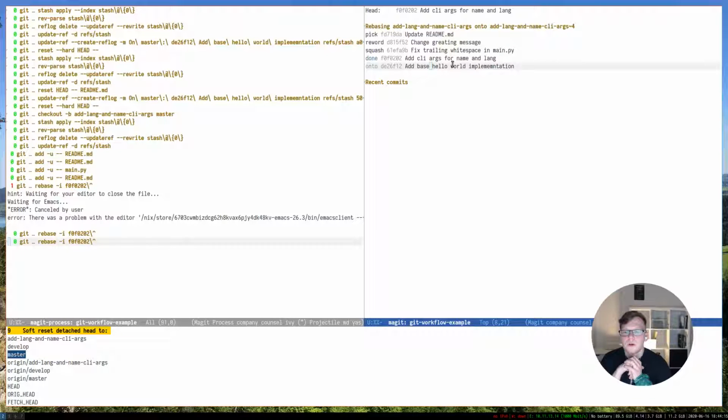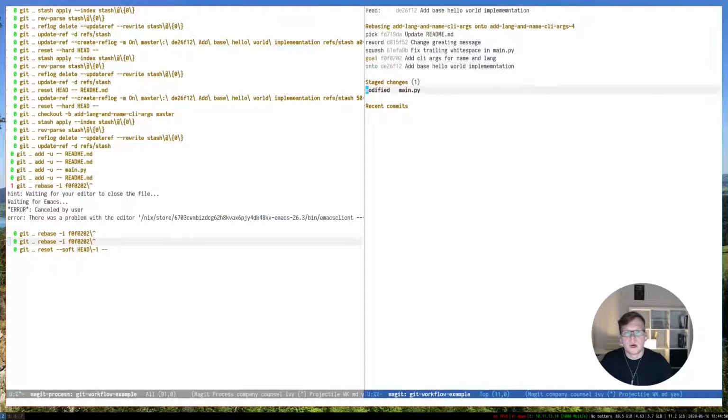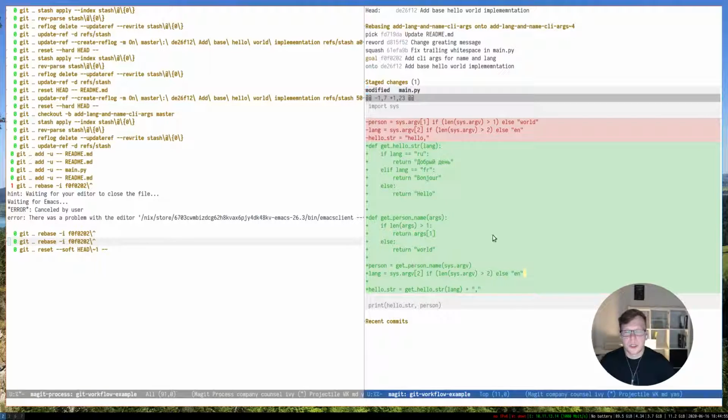Here we have an argument for the reset command. We can pass a commit hash, we can pass head and some additional symbol which describes in which direction we want to shift our head. For example, we can type head -1, like previous to the latest commit, or we can type master or any other reference for any commit. Let's use the current commit -1. That means that we will remove the latest commit. Bam. And now we have all our changes staged and ready for commit.